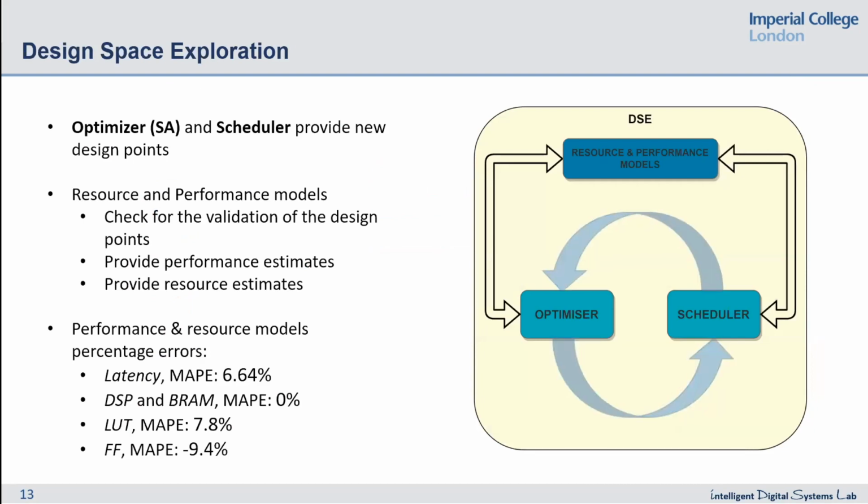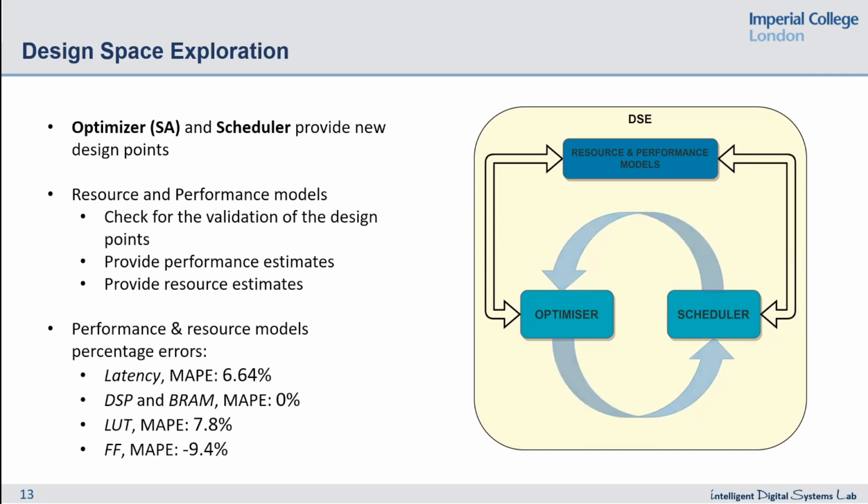All of the parameterization of the hardware blocks, like tiling shapes, coarse and fine factors, as well as the hardware blocks fusion and merging, are searched for optimal values during the design space exploration. In each step, the optimizer and scheduler cooperate to provide design points, altering all of the aforementioned parameters. The resource and performance models are responsible for ensuring the validity of the proposed design, accounting for the constraints given at the start of the optimization procedure.